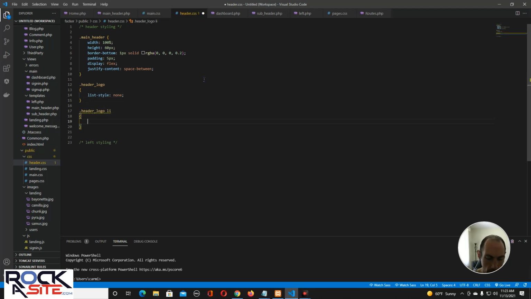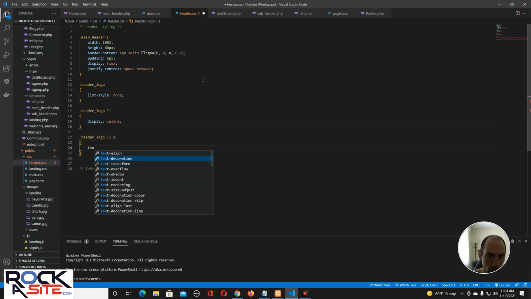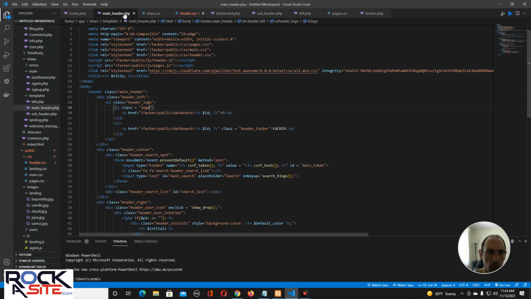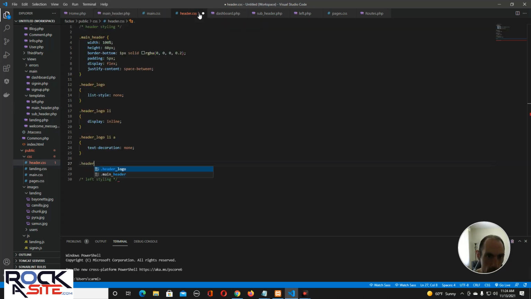That would be display inline, and then header logo a text decoration none, and then we called this, I called this main header fecker. And we're going to make that.